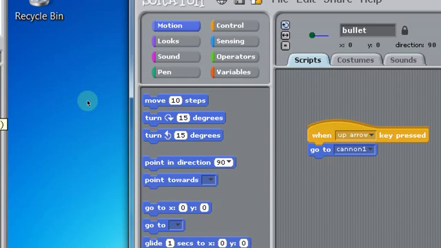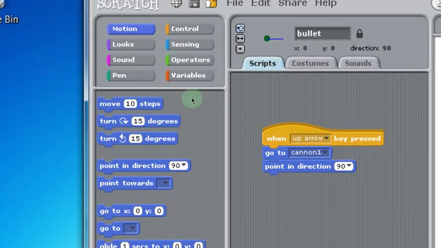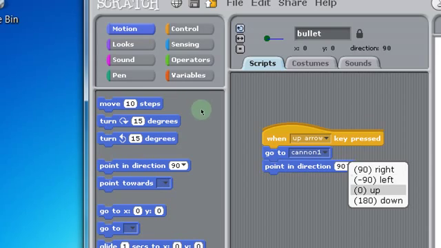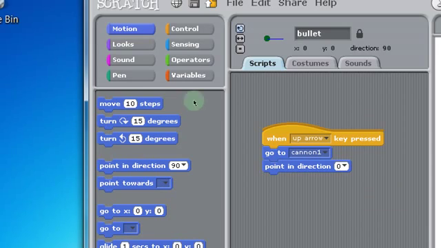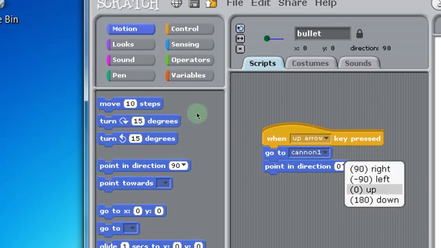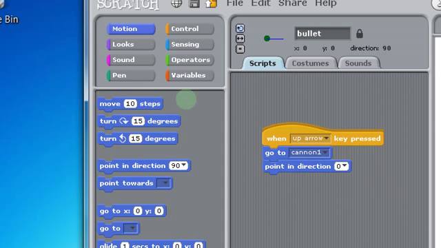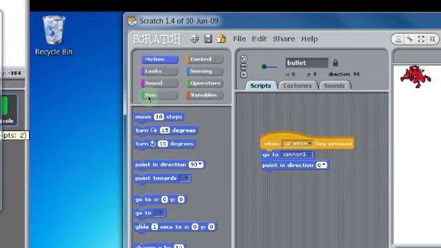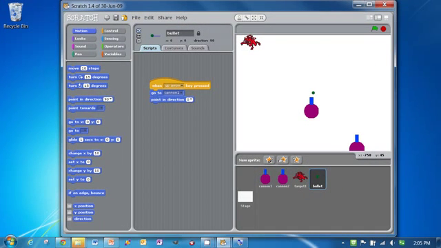Here we go. I just want you to see it. So we're going to say point in direction 0, up. Okay, and I don't see that it's actually pointing up right now, but that should work for us. As you can see, 0 up. So we got it pointing in the right direction.